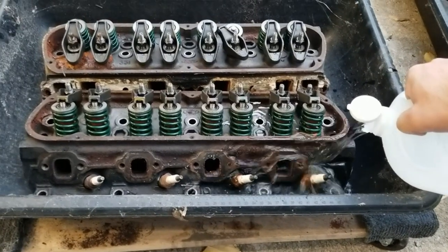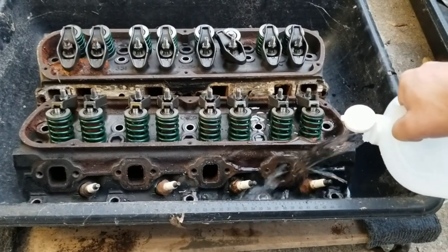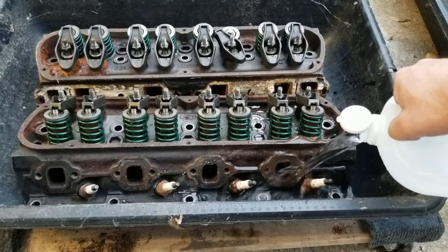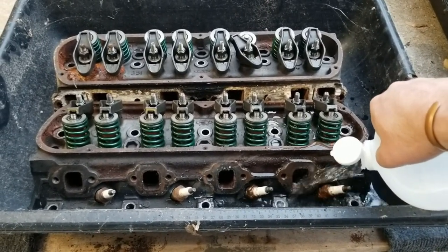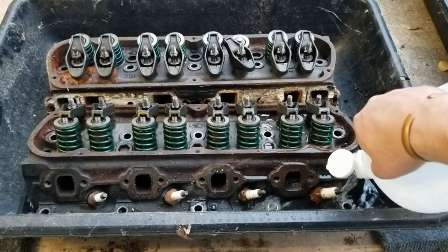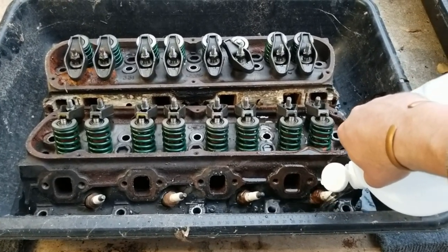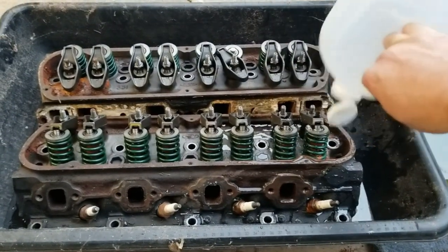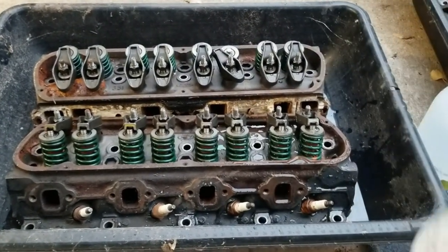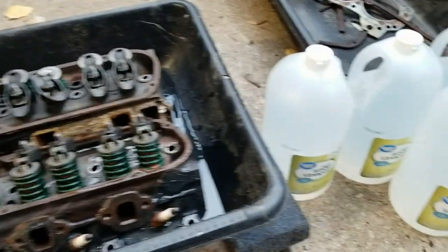Hopefully 5 is enough. I'm just gonna grab 4. Looks like I better grab 5. Fun fact about me, I hate the smell of vinegar. It's disgusting.